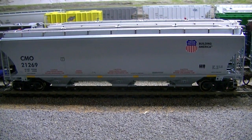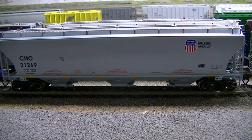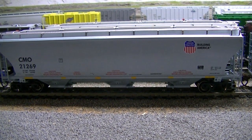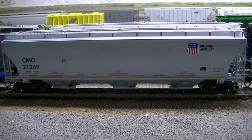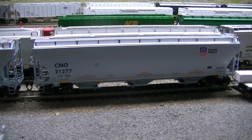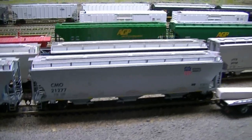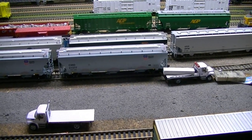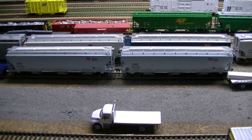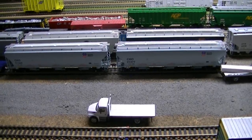You're looking at an older release from Athearn. I think it's been maybe a year or two that these have come out, but I've been looking forever for them. Courtesy of Spring Creek Model Trains who was at our show, they had this car and this one, and I was able to grab them up. That helped me out to increase my rolling stock. I'm still looking for the rest of them and will be collecting more.